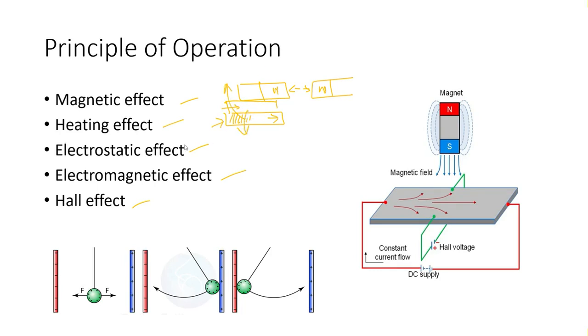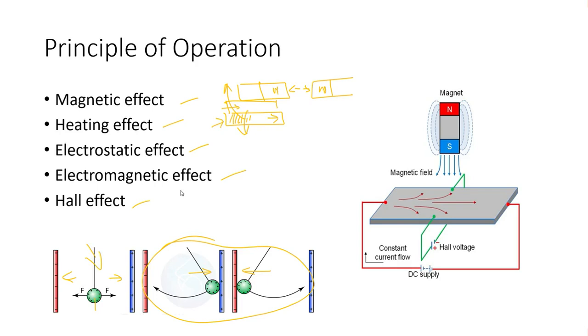Okay, the electrostatic effect is the effect in which we see the amount of charges stored. So this diagram basically tells us about the electrostatic effect: if we have the same charge on this bulb, it will neither move here nor here, but if this bulb is a bit negative, then it will move towards positive. If this bulb is a bit positive, it will move towards negative. So this will tell us the nature of the charge stored on this bulb. So this is the electrostatic effect.